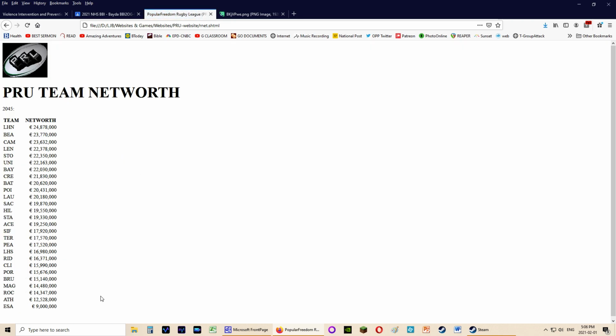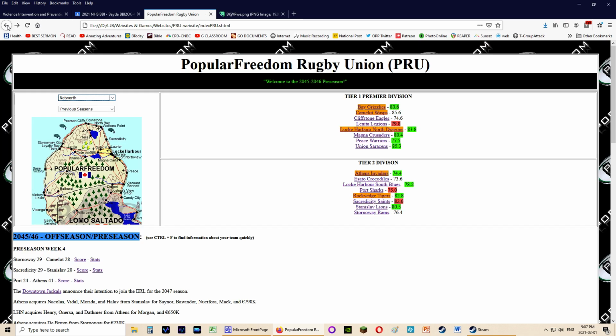Net worth, this is a good indicator of what team you should possibly be pursuing. However, it is not the only thing. There are quite a few teams who have a lot of age 30 plus players, which would mean that if you get that team in the next year or two, their net worth might drop significantly because they have a whole ton of players retiring. So definitely consider this as a factor in what teams you're going to pick, but also please make sure you check out their ages, because you don't want to get a team that's going to have a whole bunch of problems in 2 or 3 seasons when you're running that company, say, in March or April, and then all of a sudden have these problems.